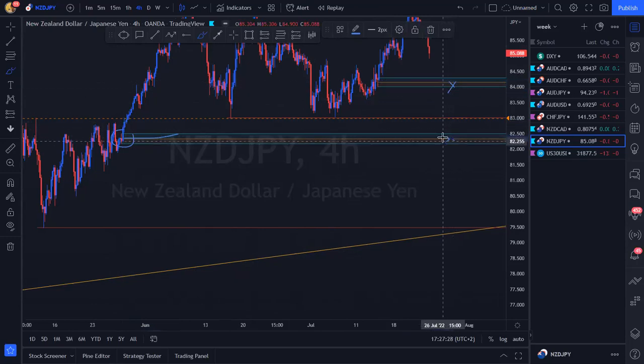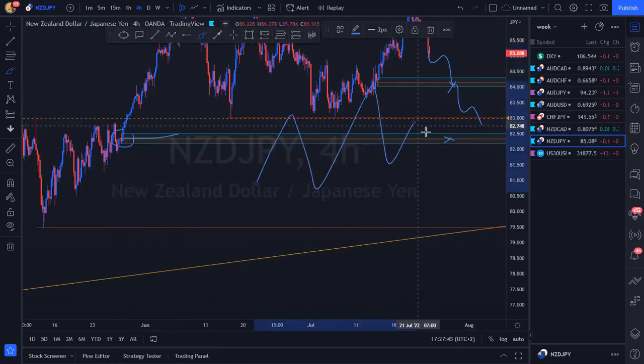So in terms of selling it, if these JPY cross pairs decide to keep selling, I'm not selling New Zealand dollar yen. I'll save New Zealand dollar yen as my protection in case these JPY cross pairs are just in chop and they decide that they want to move up and down, whatever the case is.